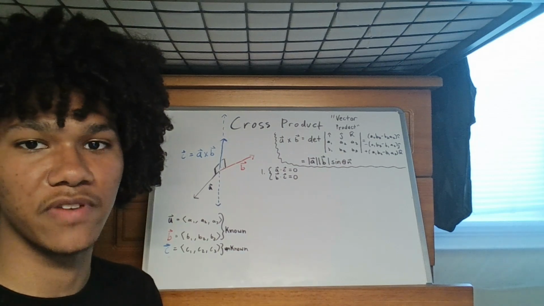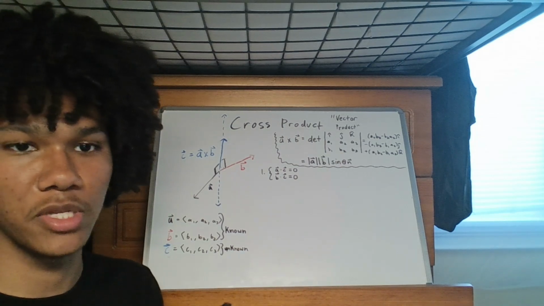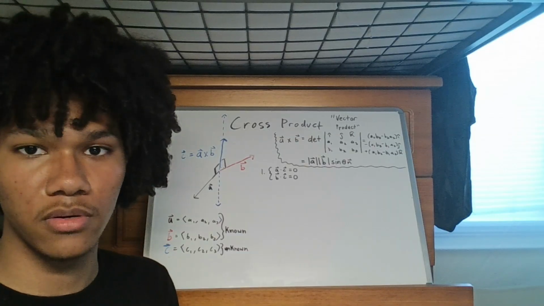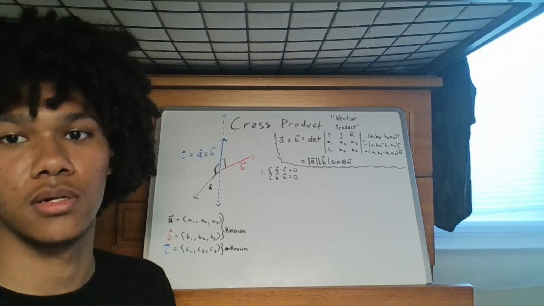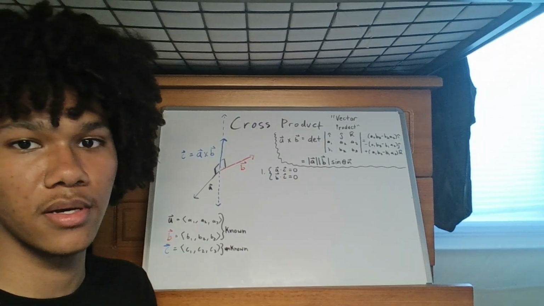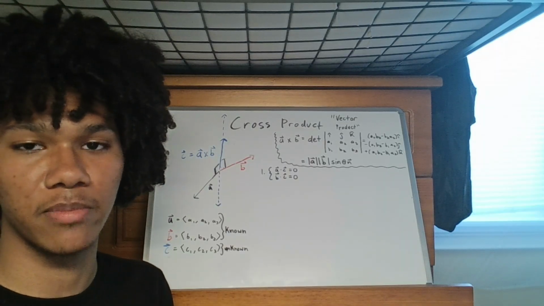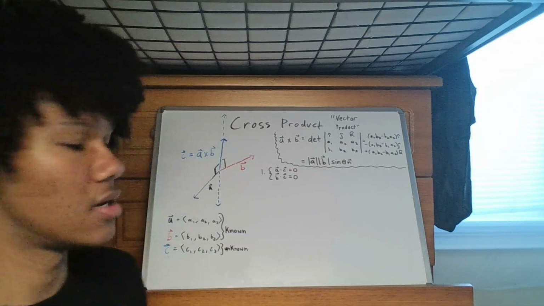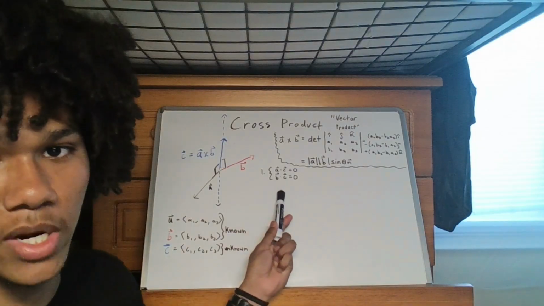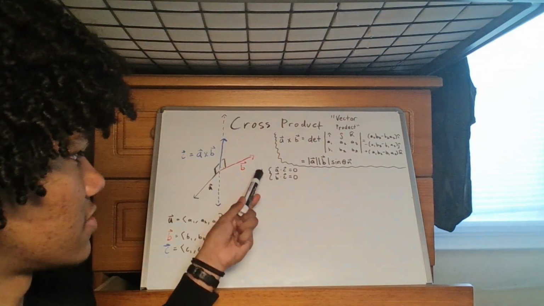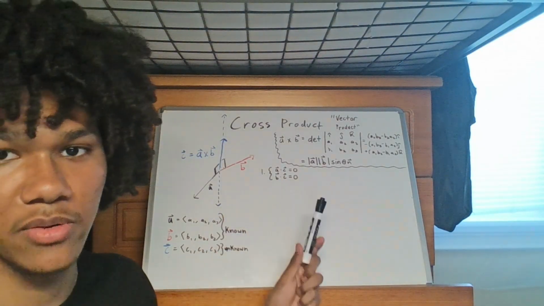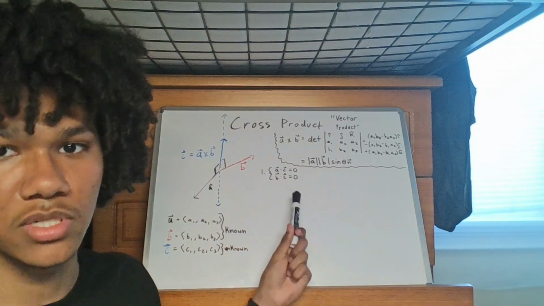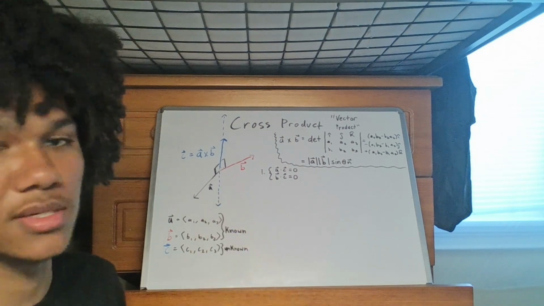And what we learned in the last video from the dot product is that when the dot product of two vectors is zero, then they're perpendicular. And also remember that the dot product can be written in terms of the components of the two original vectors. So here I've written out what I just said. This first line says A vector dotted with C vector equals 0 and B vector dotted with C vector equals 0. C is our cross product.